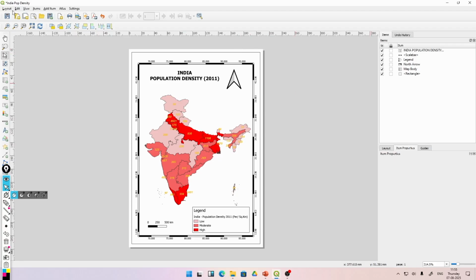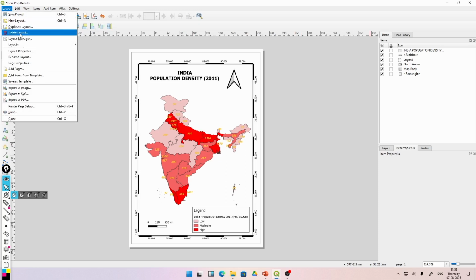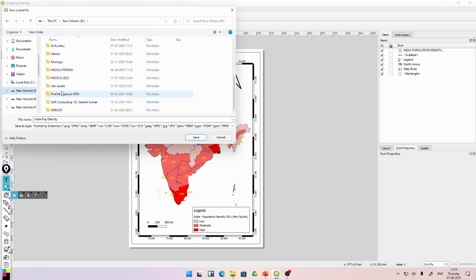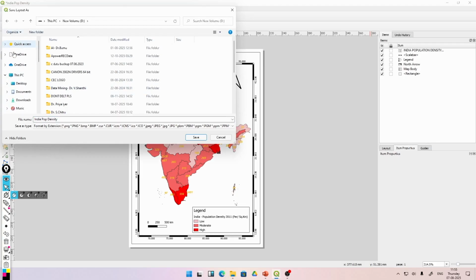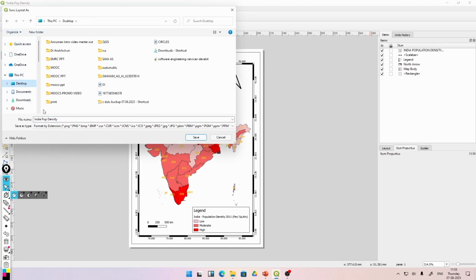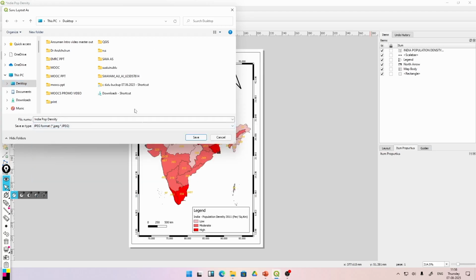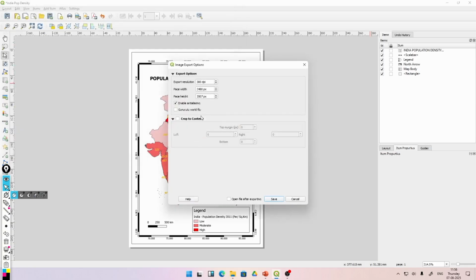So we will quickly go to layout, then you go for export as image, you click on it, then you can go to your respective folder. I am going to save this on the desktop. India population density, you can go for a JPEG format, and here you can choose what resolution you want.